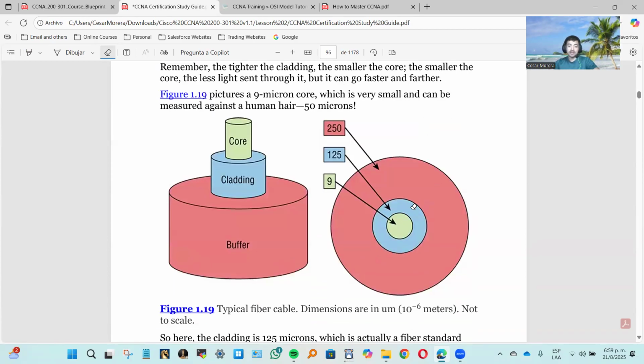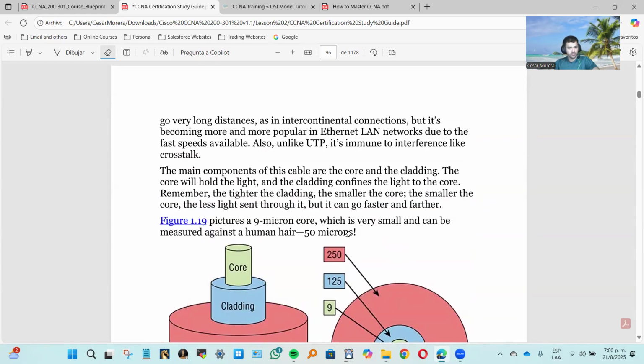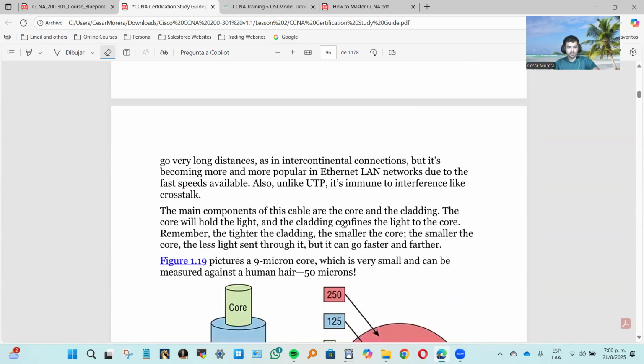That's basically the fiber. It is important that you don't look into the end of the fiber because it has a laser, and it could leave you blind. So be careful if you're ever working on this in the field. You shouldn't look at the laser light, because it's dangerous. So that's a little bit about the fiber optic connection.